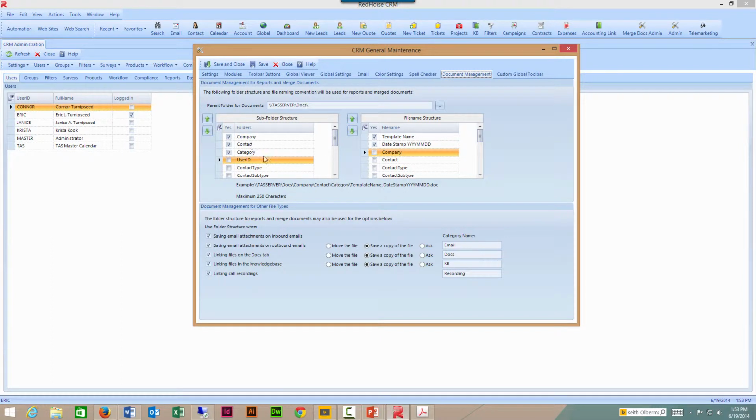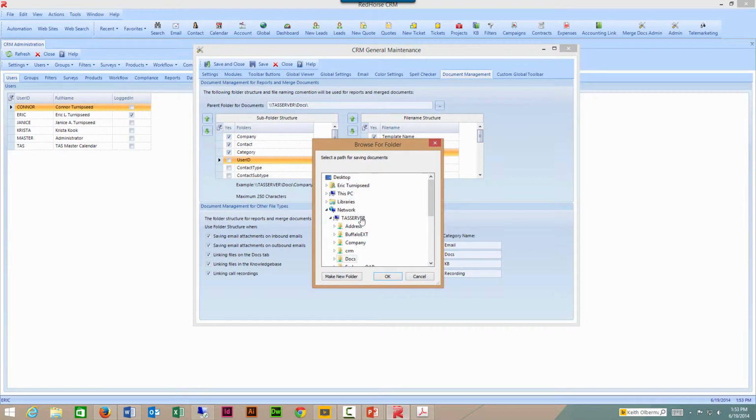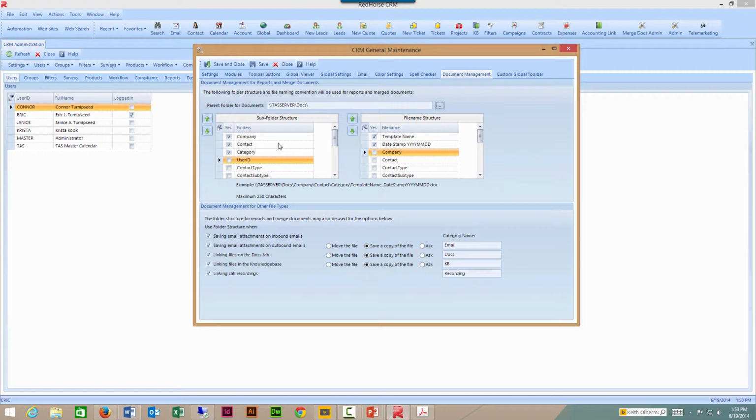So the way I've got my RedHorse in this demo configured is it automatically is going to store everything on the network in a folder under the server called Docs. And within that Docs folder, it's going to create a company folder. It's going to automatically create a contact folder, and it's going to also create a category folder.